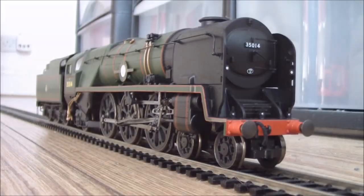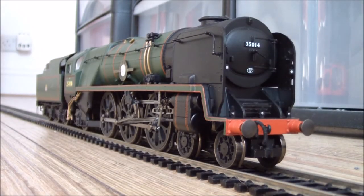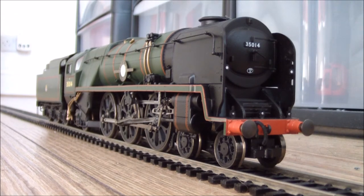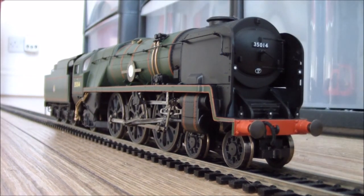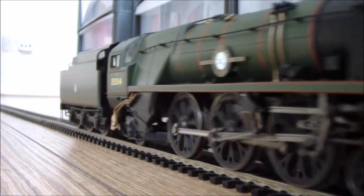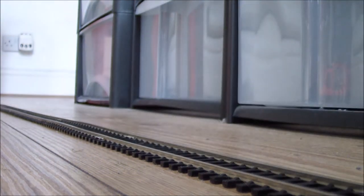So here we have the Hornby rebuilt Merchant Navy class on the track, and oh wow, she just looks so imposing, so beautiful. Now anyway, let's select her number, which is number 18, and off she goes. Away she goes. Wow, just look at that.